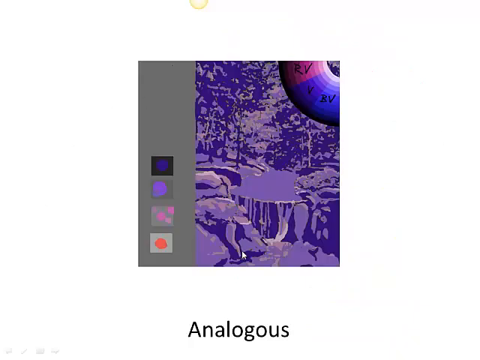And here is a little example of using more realistic values, but analogous, and not being too fussy about it. This week's assignment is exploratory, so you can do a number of these. This is just more realistic color, which means there's a lot more gray in it. And if I squint, yeah, I can see that it does work.